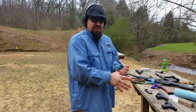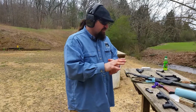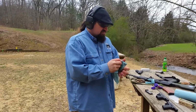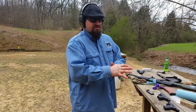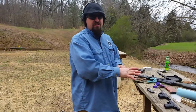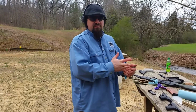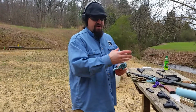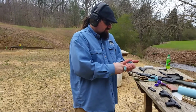This stuff is really, really slick. Again, guys, sorry, I'm full of phlegm like the last video. Yeah, so I see that it could be somewhat useful. Necessary? No, you can still shoot it. I'm trying to take small, high-recoiling guns without a lot of grip on their frames to give you the worst case scenario. The gun's not going to fly out of your hand. It didn't even come close. Minor grip adjustments is what I found would be about the worst that you're going to get.